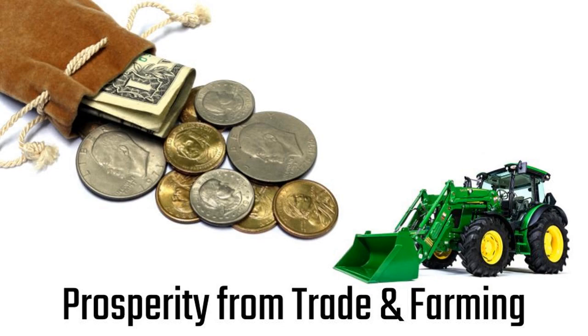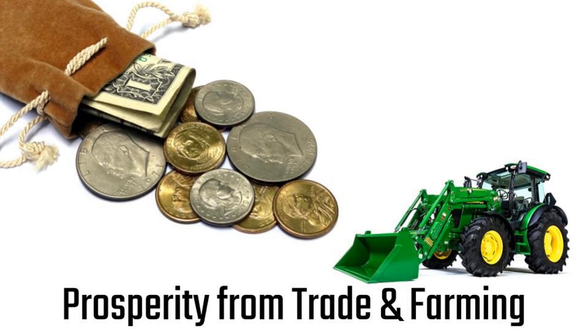Our next section is Prosperity from Trade and Farming, found in the textbook on pages 225 to 227. The question to think about: what was China's economy based on during the Tang and Song periods? Under Tang and Song rule, China's economy grew and China became the wealthiest nation in the world. An improved transportation system contributed to this growth. The Tang and Song governments built many roads and waterways. Better transportation improved trade and communication. Trade was also improved by technological developments — gigantic ships made sea voyages faster and safer, and the magnetic compass improved travel on the open seas. Around AD 1000, Chinese farmers began planting a new type of rice they could harvest more frequently, and the food supply expanded, allowing the population to grow to 100 million.